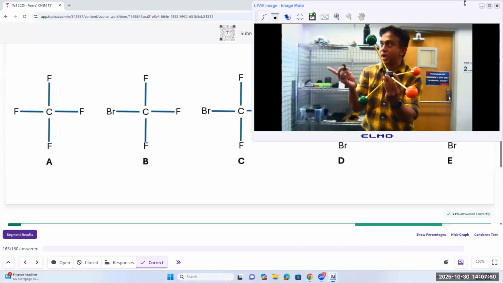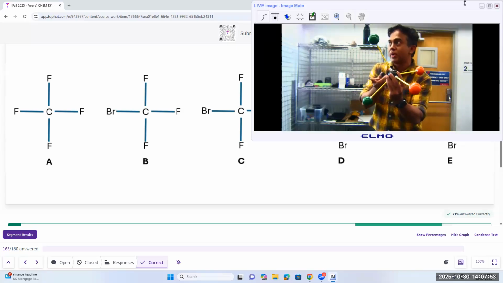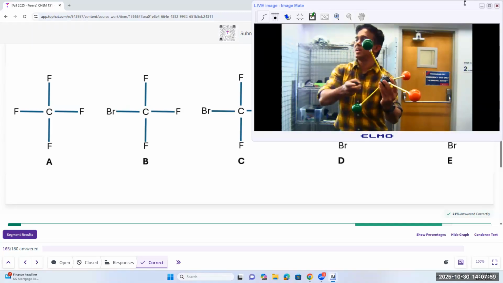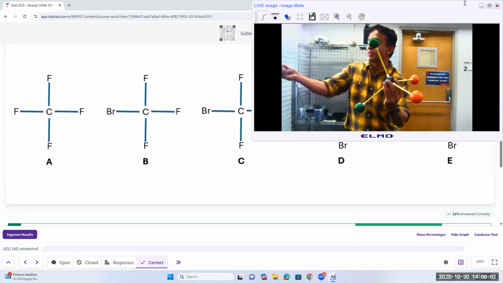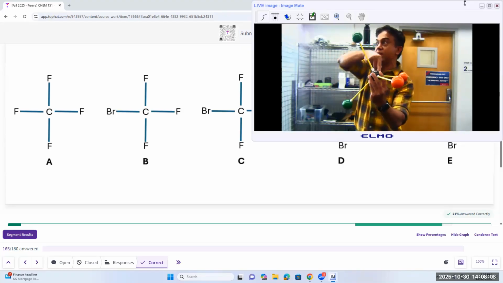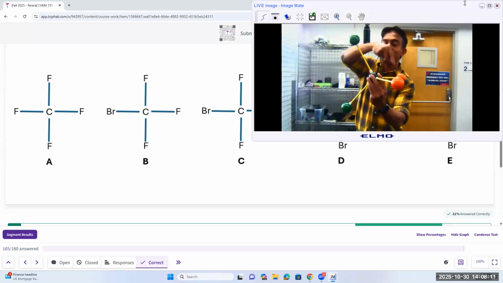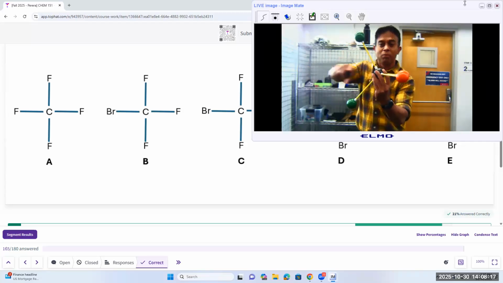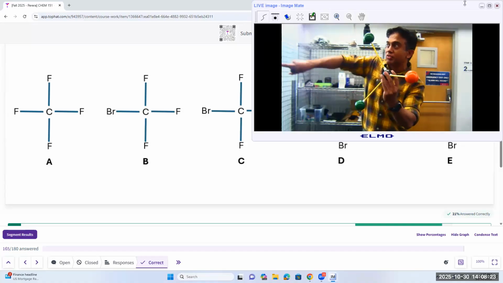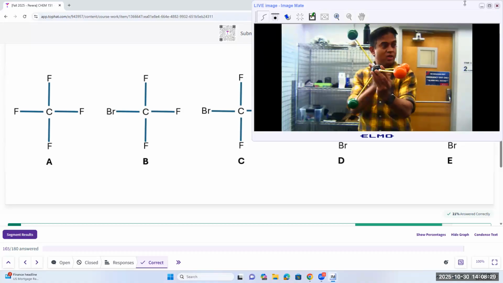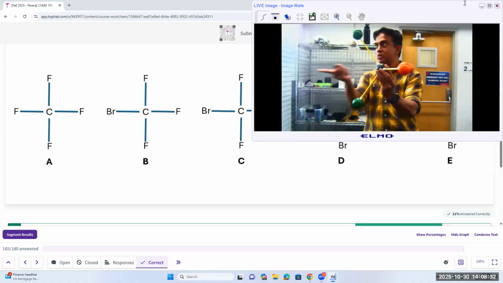You have two fluorine atoms facing this way, meaning you have a dipole moment from the fluorine atoms going in this direction. On the other hand, my two bromine atoms are in a perpendicular plane to that, going in the opposite direction. Because my fluorine has a greater dipole moment because of the greater electronegativity difference, there will be a net dipole moment going in the direction of the fluorine atoms. So this molecule will have a net dipole moment going towards the fluorine atoms.